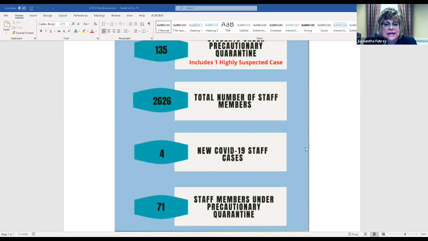Our COVID-19 response team works diligently to ensure we provide accurate data each week. This report that we provide is not required by any agency, regulation, or law, but in our effort to keep our families and community informed, we've elected to share the information every week until it's no longer necessary. Although we will not provide a weekly update next week, the week of November 23rd, due to the shortened week. As I stated last week, our primary responsibility is to ensure the health and safety of our students and staff.